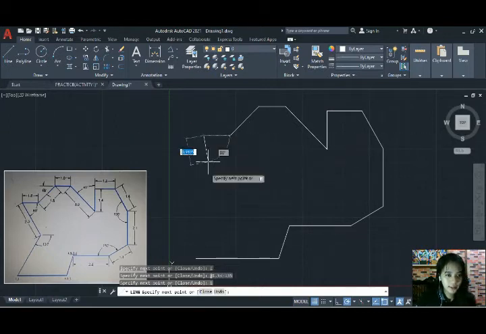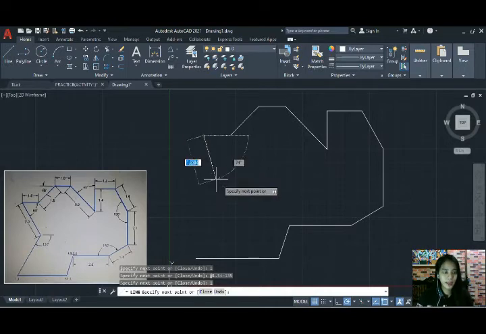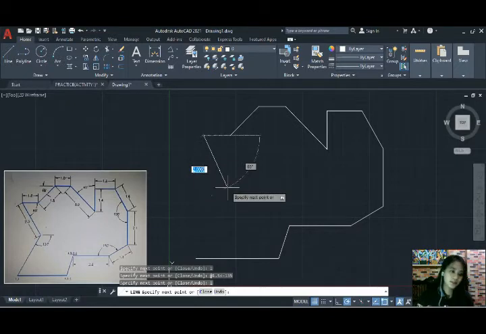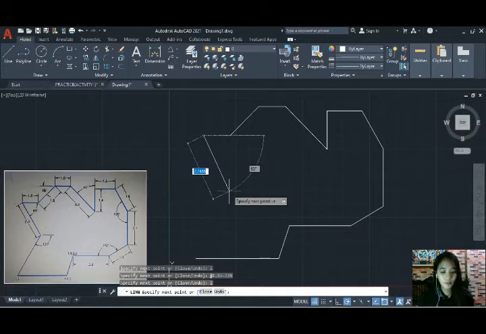And for our next line, it has a length of 2.3 and 60 degrees. So it is also going downwards. So we're going to have negative 60 or 300.